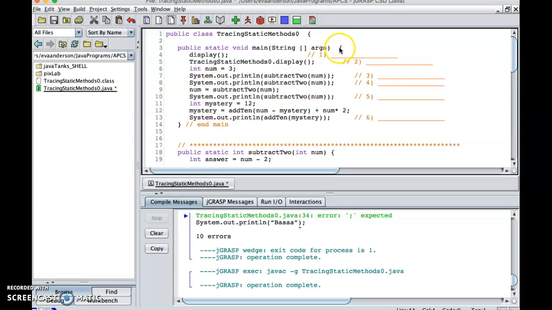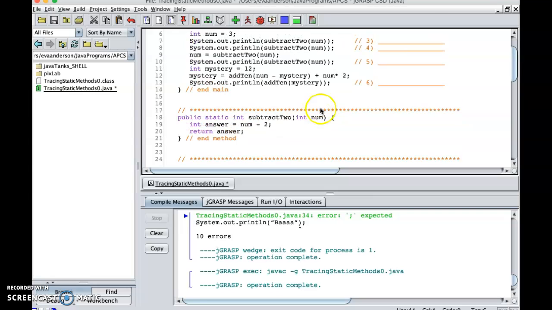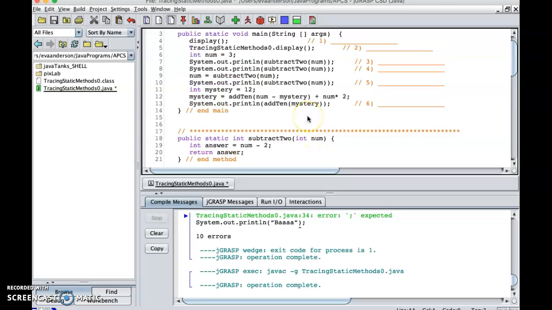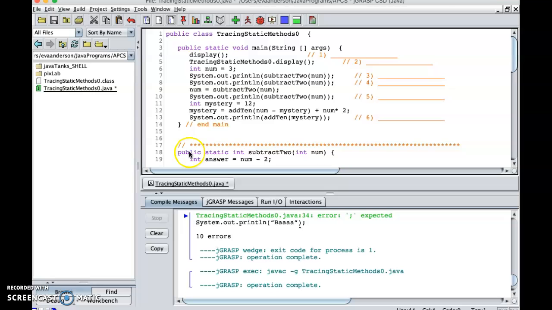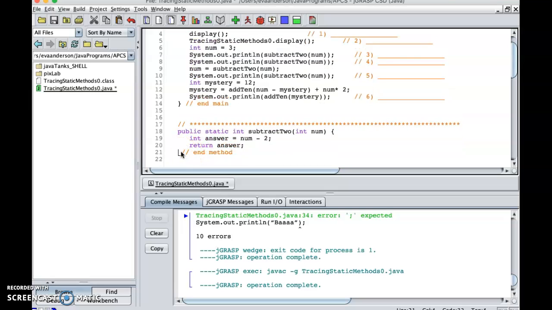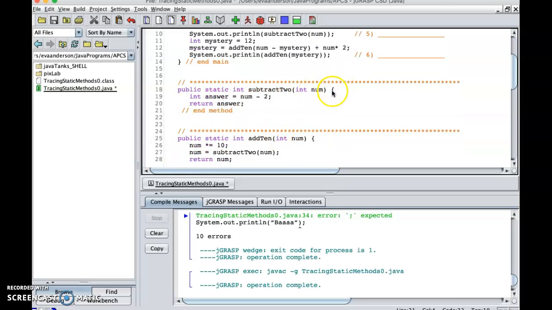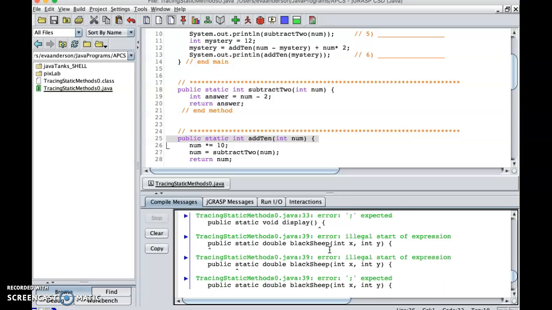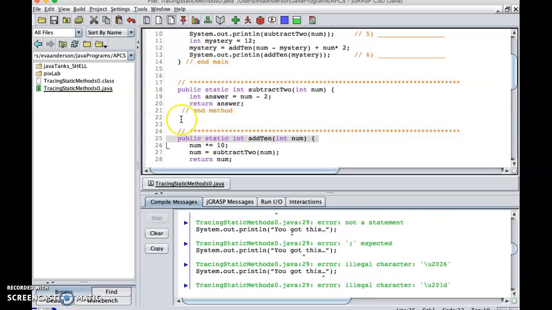The curly braces are really important. So you'll notice here the main method opens and closes before the next method begins. So remember, you can hover over curly braces to see a match, and these are all stacked on top of one another. So you want to get used to that, because if you have one misplaced curly brace, so right now this one, the match is way down below, and if I go to compile, it's going to freak out. Look at all that freaking out it did. That's a lot of freaking out for one curly brace.